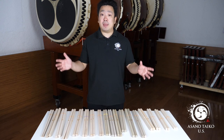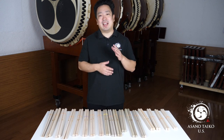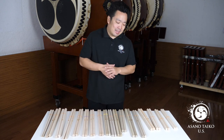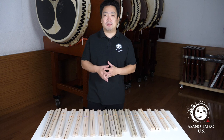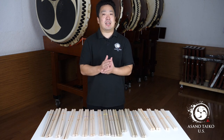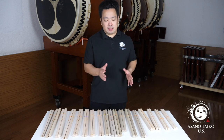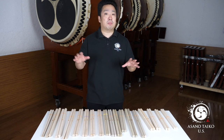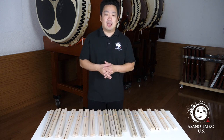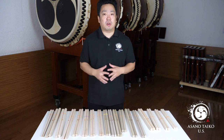If you're looking to make a bachi purchase, long story short, the answer is that it depends. It depends on the type of music that you're going to play, the piece that you're going to play, really kind of the sound that you want. Under any specific circumstances, any of these bachi could be the perfect bachi to use. So it really kind of depends on what you're going for.